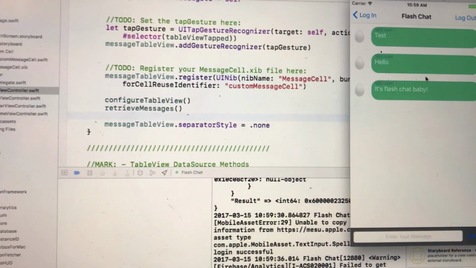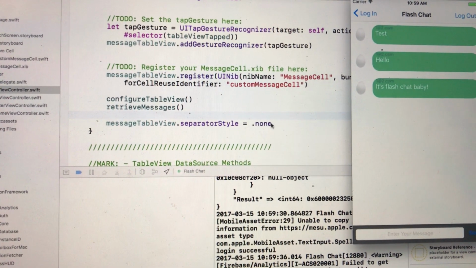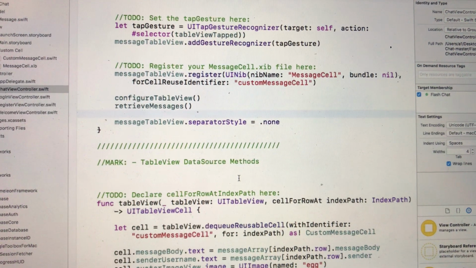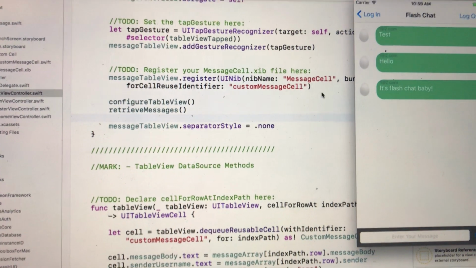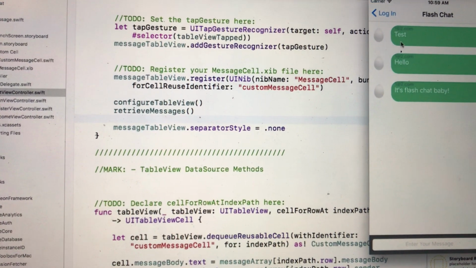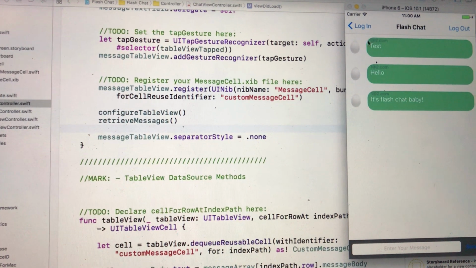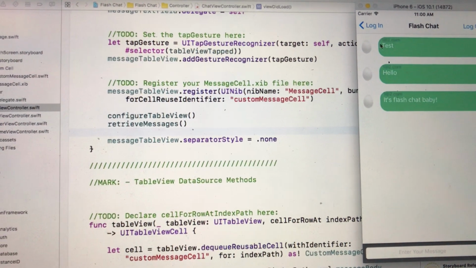So now our app looks a little bit cleaner and looks a little bit more like a messaging app, right? All right, so the next thing that we want to address is we want to have a different style when a different user logs in. So at the moment, you can see that I'm logged in and typing messages using the 1@2.com email address.